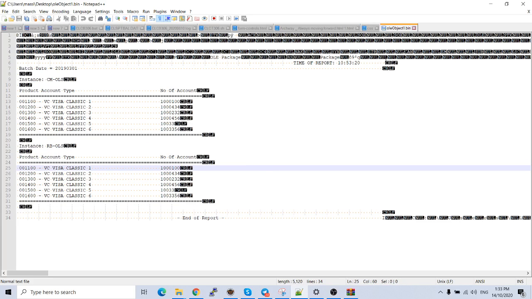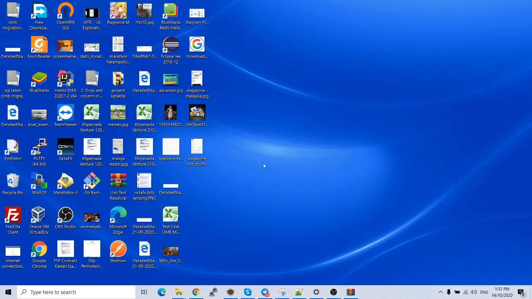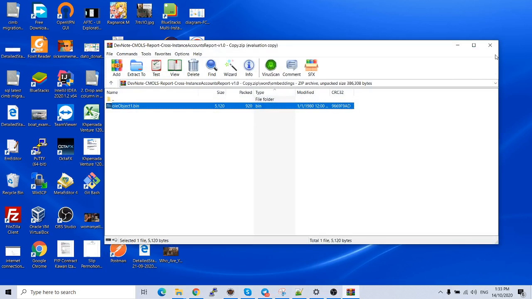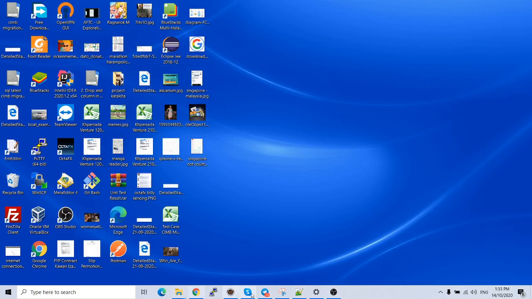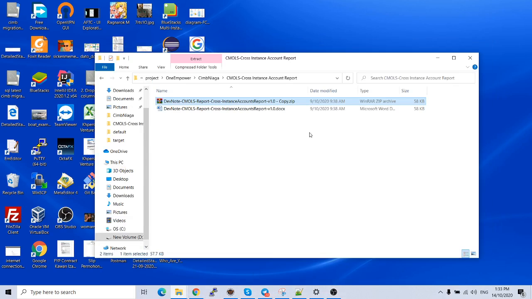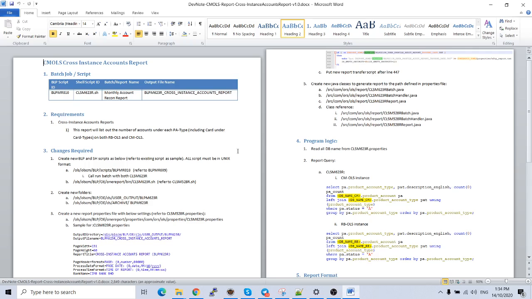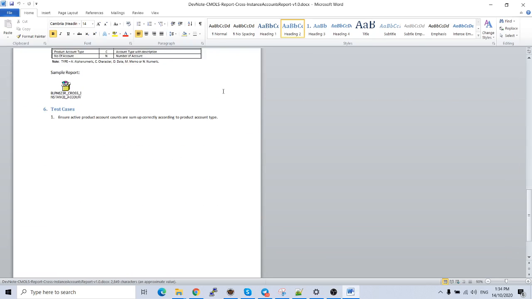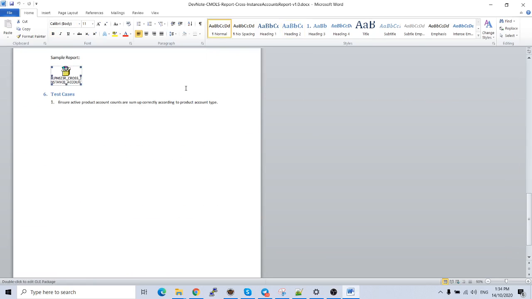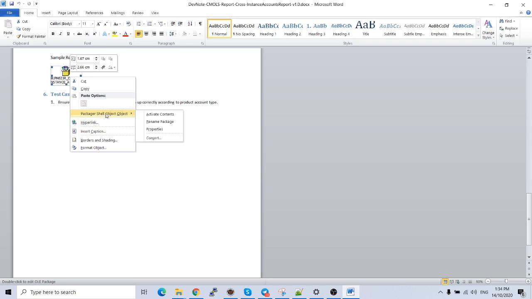Now the second method is much easier than the first. When you go to your Word document and browse to the object, right click on your desired object, then click the properties.